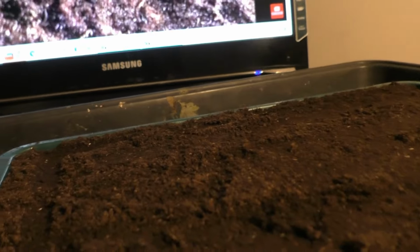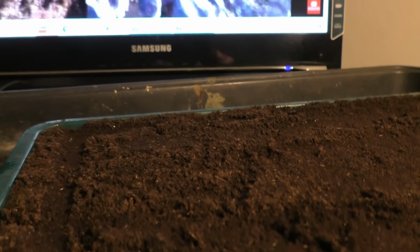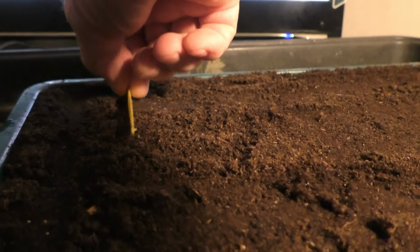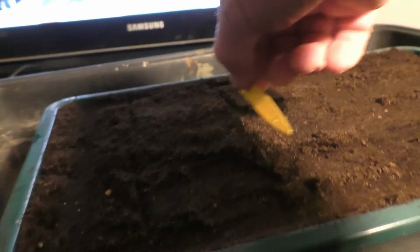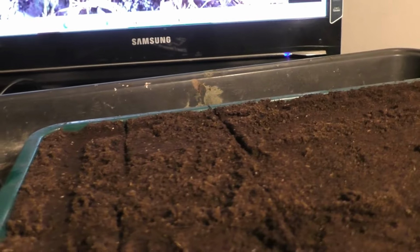I'm going to do, I don't know how many actually, so it'll be like this. This is how I go. I'll put a line in, I'll drop the seeds in, if you understand, and then just give it a smear with it.